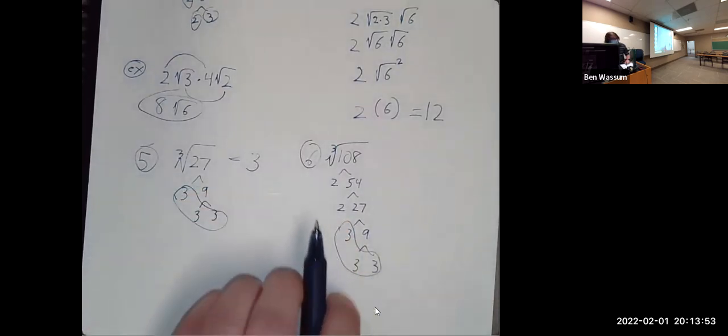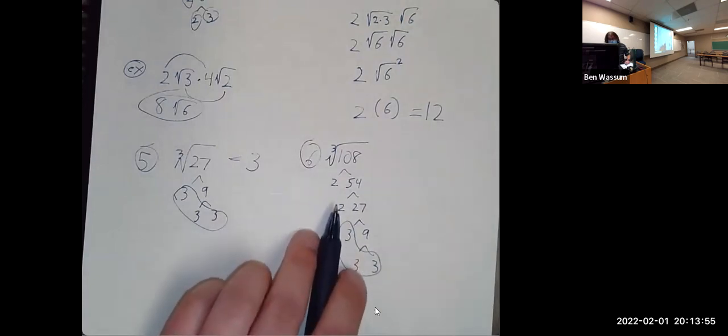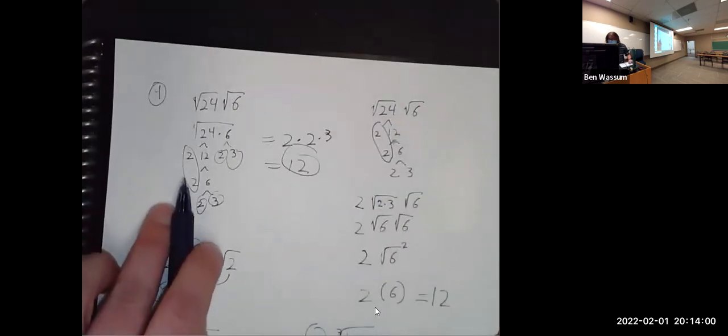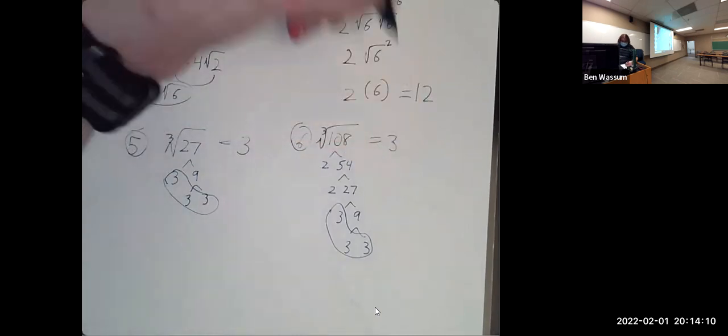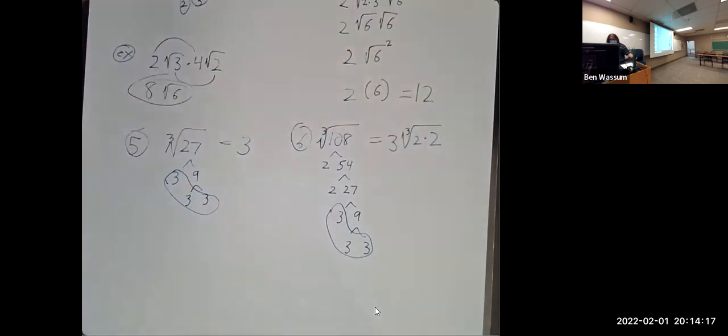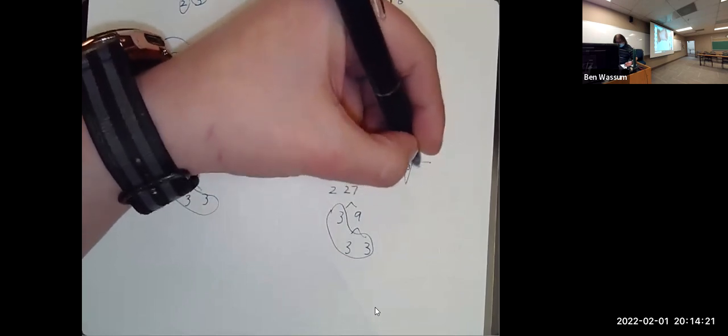The main reason we have this problem is because we have 2s here. It's kind of a trick because up here, if you had 2 of something, it would come out. Here, it's cube root. I only have 2 of those 2s. So they're stuck. That 3 comes out. But inside the cube root, I still have those 2s multiplied together. So I end up with 3 cube root of 4.